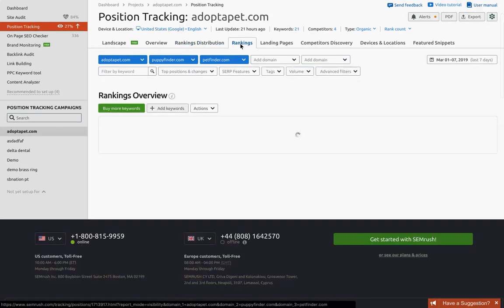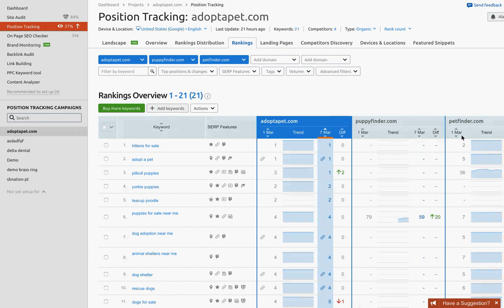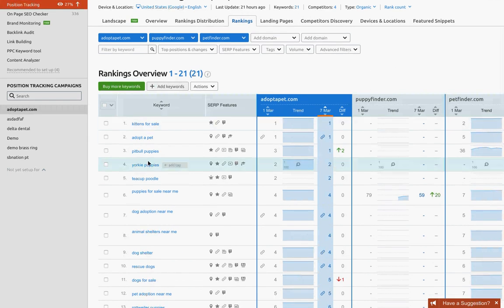From there, we can look at the actual rankings. So we're going to be pulling up all of the websites here. We're going to be looking at the overall keyword that you have ranking for, and then we're going to look at the positions here. So this is great to see, hey, how are my keywords doing for my site compared to Puppy Finder or Pet Finder, and am I ranking in that better position? If not, maybe I should do a little bit more optimizing, and where was I before? And you'll see that in this difference as well.